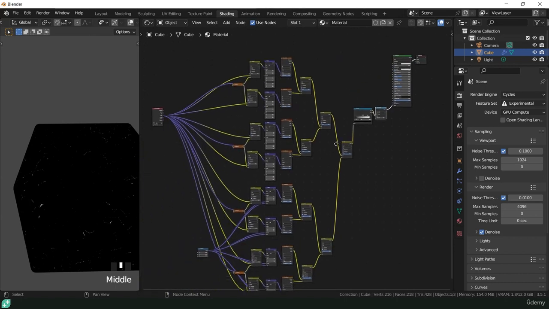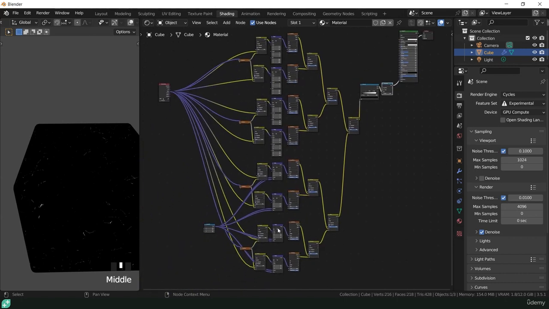Now you could go even further and combine even more layers of scratches on top, but I think just having 2 layers is a good base amount of scratches. If you need more layers, once a node group's completed, you could always have 2 of those node groups with different scales, different vector coordinates, and layer them that way. At least this way, if we just use one scratch generator node, we're going to get some really interesting results anyway.